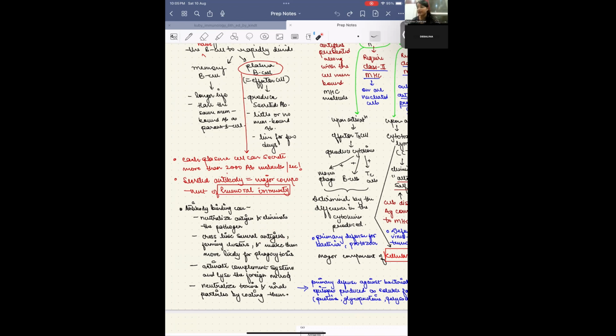The other possible way is the activation of the complement system, which is going to lyse the foreign microorganism. The complement pathway is something we will understand in detail later. So this essentially requires the play of both systems, your innate and adaptive components, and we are going to discuss the complement system in a lot of detail in subsequent lectures.